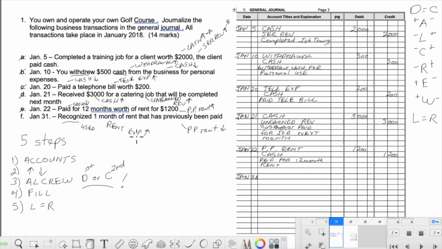Now we look at debits go first, credits second. So which one of these falls under the debit category? Well, let's look at this one first. Rent expense, expenses go up, so that's a debit, so that's good. We could do that one first. That was previously prepaid rent, so that's an asset. We discussed that before. Asset, so it went down, so it's on the credit side, so it's second, right? So let's do that one. So rent gets first because it falls under the debit side. Rent expense.